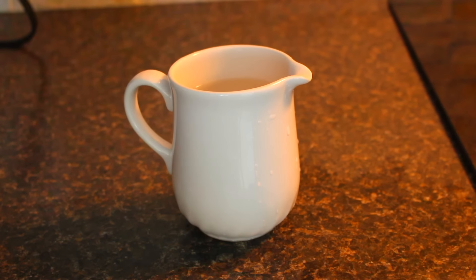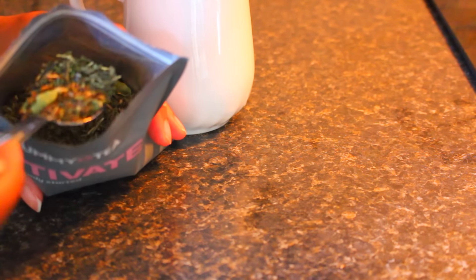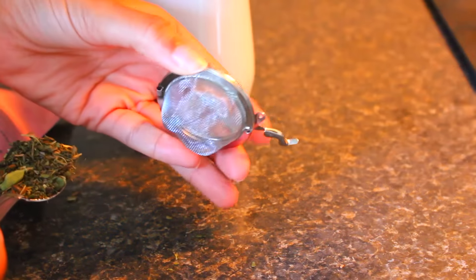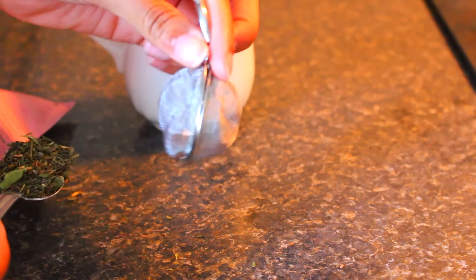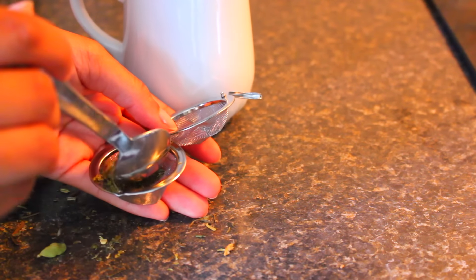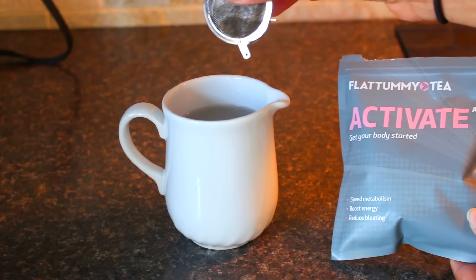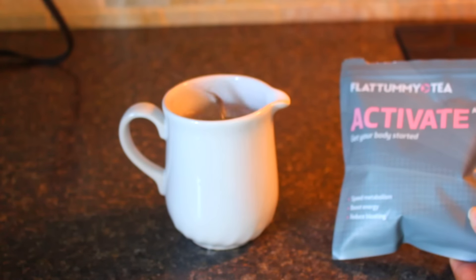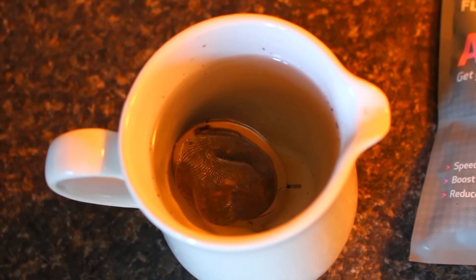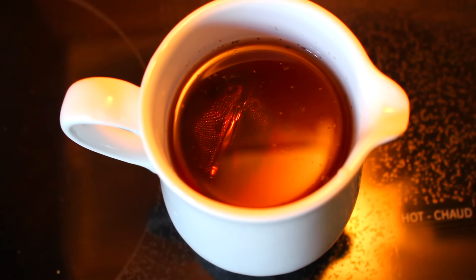I dropped my camera and lost all the footage on my memory card, so I had to film this section when I got back. Basically, how I make it: I boil some hot water, take a teaspoon of the activate or cleanse tea, put it into a tea bowl and dunk it in. The activate tea is for the morning — it helps speed up your metabolism and leaves you with a great start to your day. The cleanse tea really helps you do a bowel movement, which is what makes your stomach so flat. After about three to seven minutes of steeping, it should have a nice deeper brown color and you know it's ready.